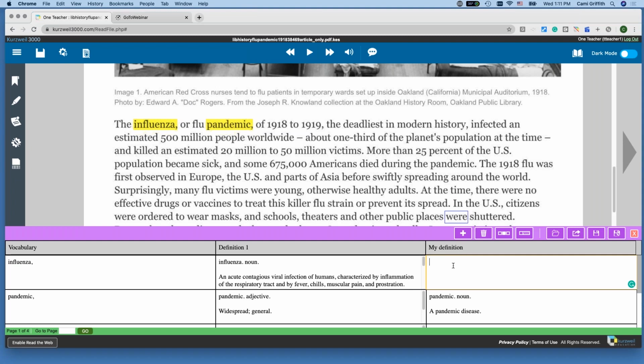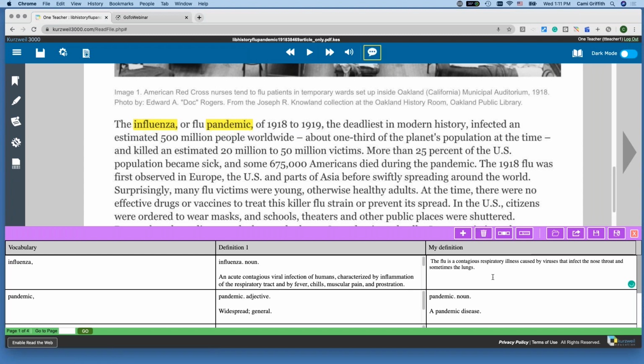Often a dictionary definition alone isn't enough for students to remember what a word means, but by creating your own definition or paraphrasing, it can help with increased understanding and certainly long-term retention of those new words. So anywhere within Kurzweil that you have the ability to type, you also can use Kurzweil's speech-to-text feature, and I'm going to go ahead and do that. So my word is influenza, and I'll choose the speech-to-text button. The flu is a contagious respiratory illness caused by viruses that infect the nose, throat, and sometimes the lungs, period.